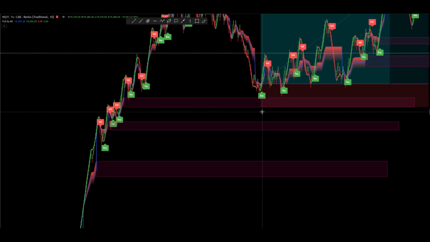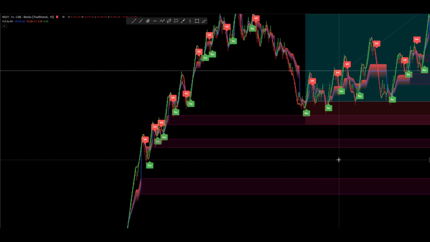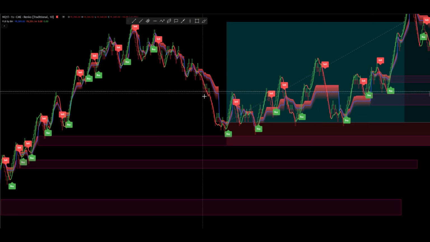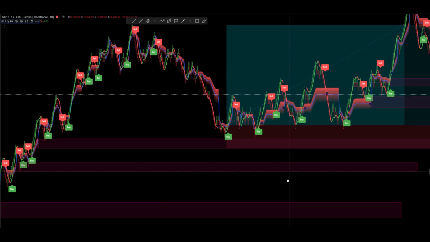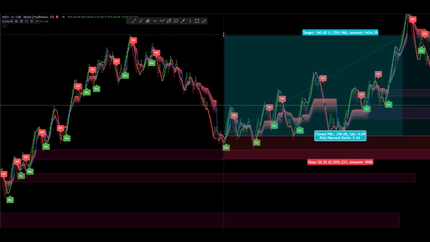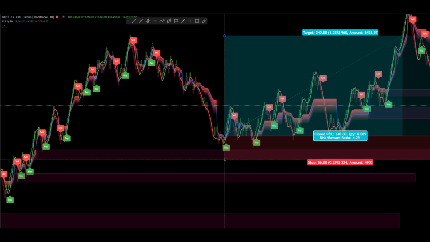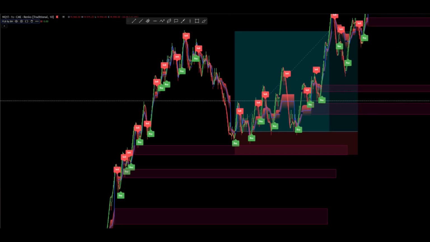You get a break of or a bounce off of an end cap. And after a nice decent retracement, a lollygagging retracement is what I call it, not a drop real fast, then it pushes up. And I get into the trade, and your stop loss sits at this zone, and you're looking at 222 ticks for a gain of 960, so a risk to reward of over 4, which is really good.